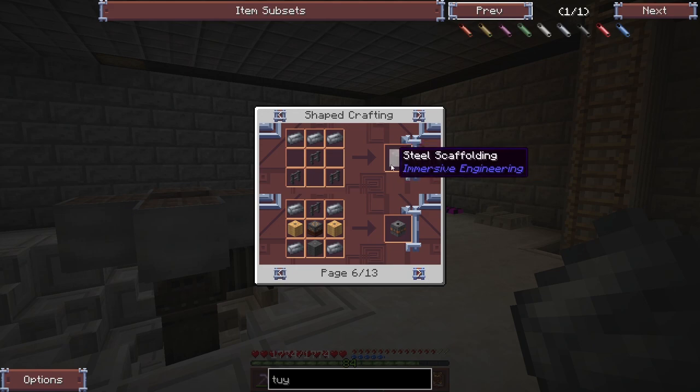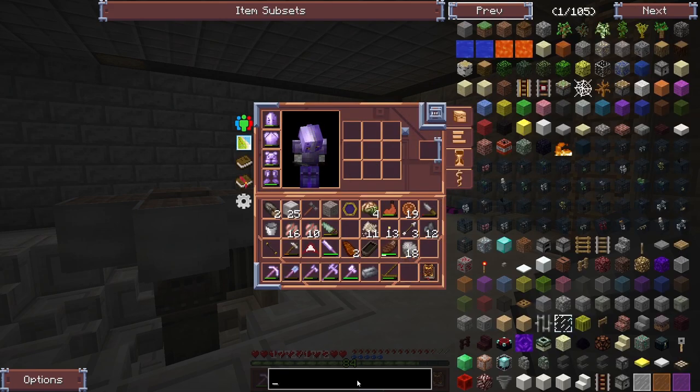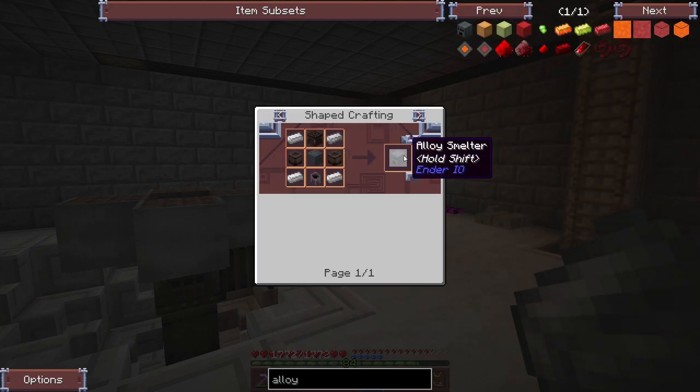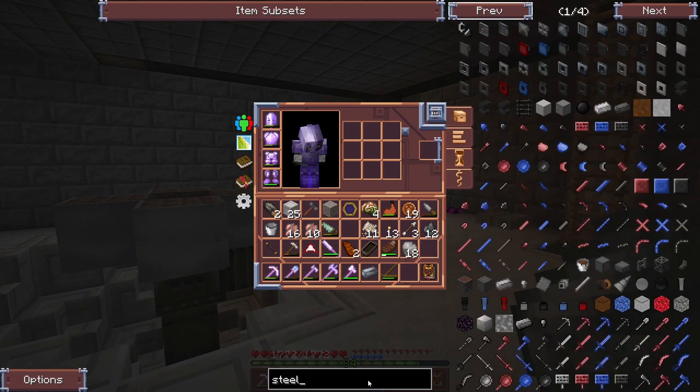Steel scaffolding is going to be important in regards to making the multi-block structures, but I'd like to be producing more steel first. This is going to be very important, the machine chassis. So I need three more steel ingots, and I need some copper and gold to make a basic capacitor, so that way I can make the alloy smelter. And I want to say there is a way. Whoops, not smelt. I think there's a way to produce steel using the alloy smelter.